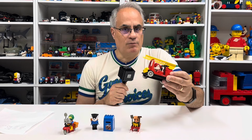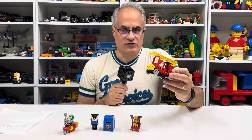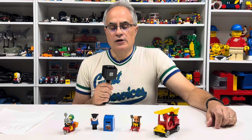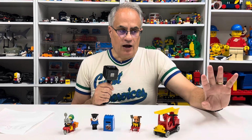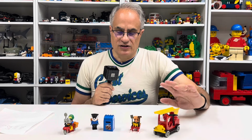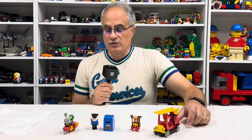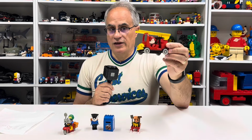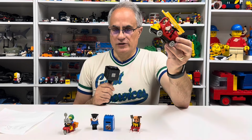Do I collect the boxes if the box was the instructions? I wouldn't mind getting just a cutout. A couple of the Fabuland sets I have the instructions for, they're just the cutout from the back of the box. But I definitely will try to get all of the print versions. There's like one or two that I'm missing, and then there's several of these where you got to use the box. And I couldn't remember how to build this without looking at the online instructions, which are on brickfactory.info. That's where I went to remind myself how to build it.